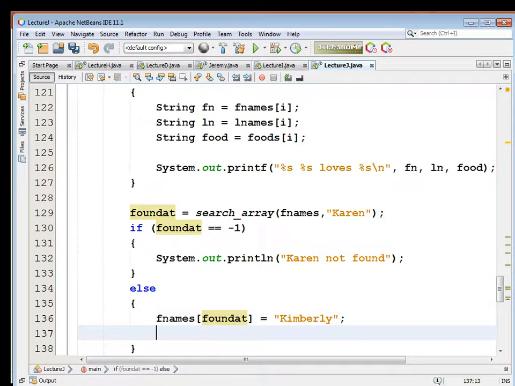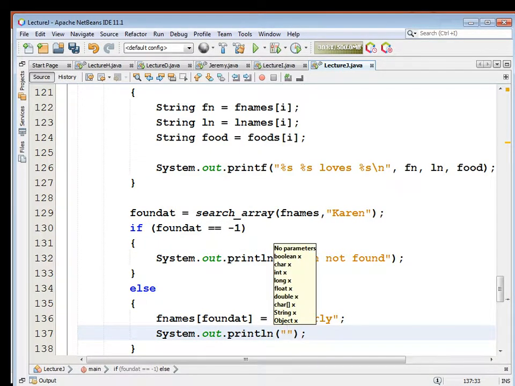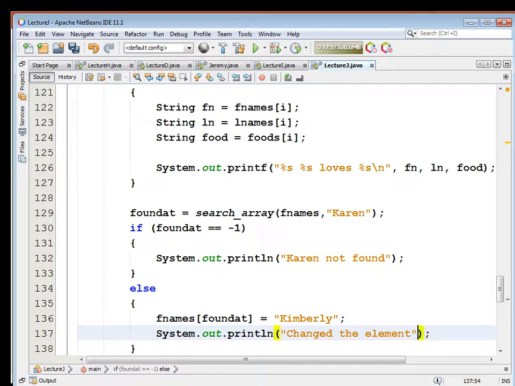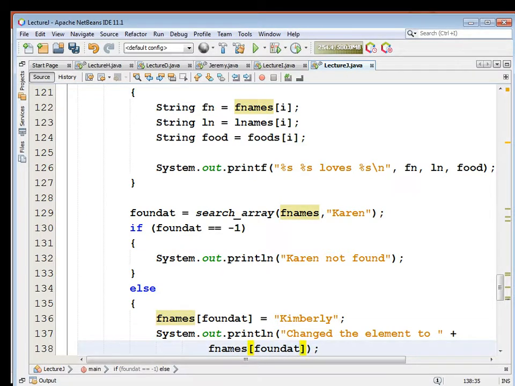And then we can say System.out.println, changed the element rather than print it out. Or "Change the element to " plus fNames[foundAt], semicolon.